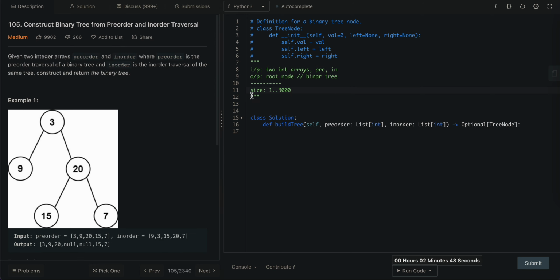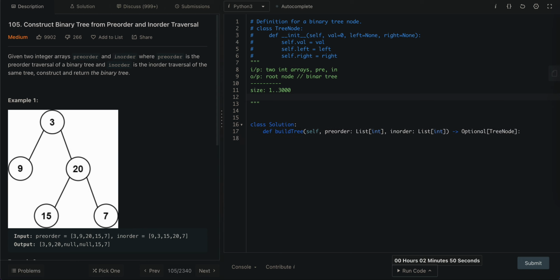In a real interview we have to ask this question. What about the values? I ask this question in each interview: can the values be negative, positive, 0, and are duplicates allowed?